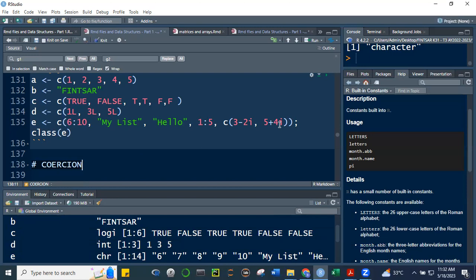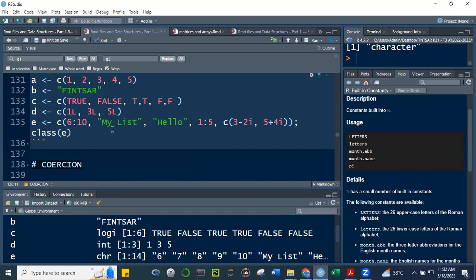No. Can 6 to 10 be converted into a complex number? Actually, yes, because 6 can become 6 minus 0i. R will now look at the data type where all the elements here can be converted to.